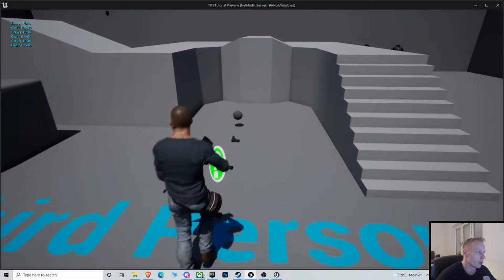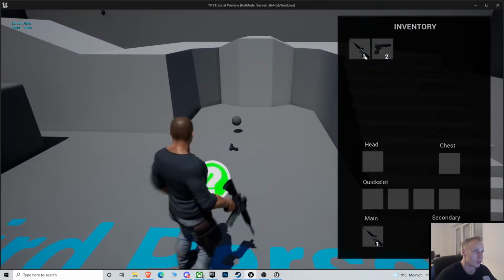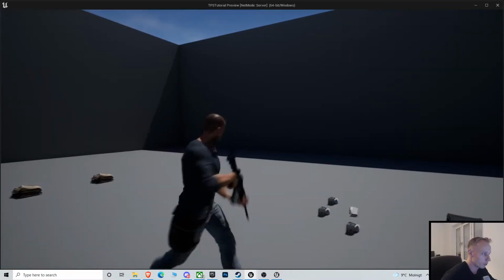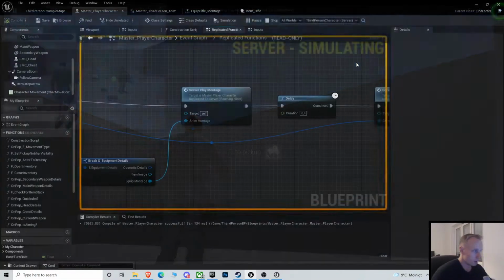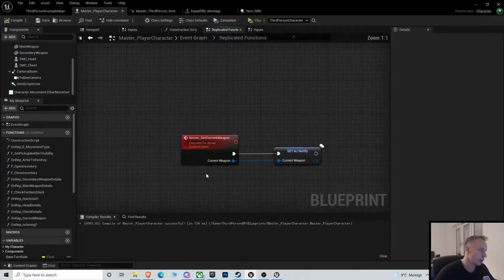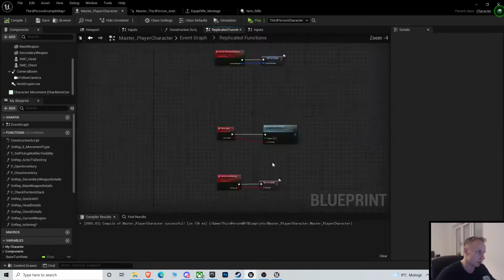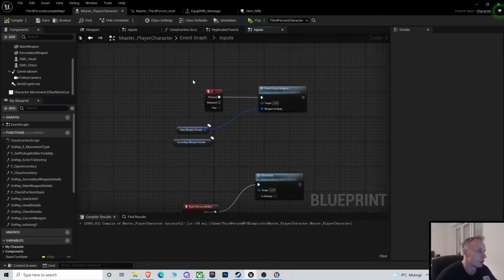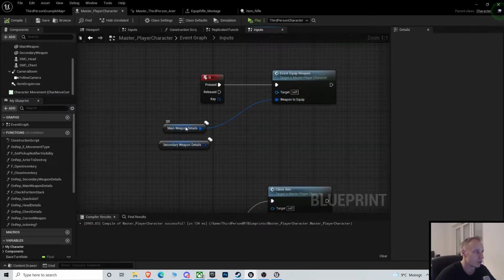Okay, and we also have this pistol. So what we can't do now is we can't do them both at the same time even when we have them equipped, so let's fix that. Because what we're doing here on the Q input is we are only choosing one.